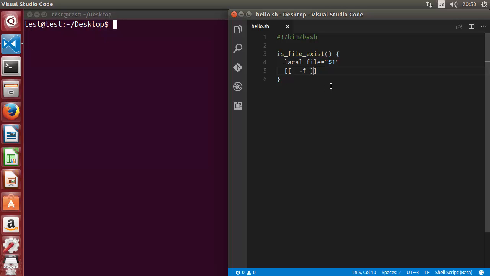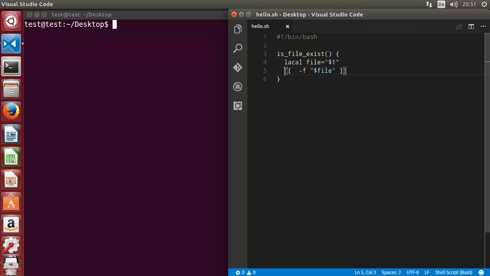Now we have this file variable, which is a local variable that comes from this argument. So we will check whether this file is really a file or not. We will say -f $file, and this will give us true or false.